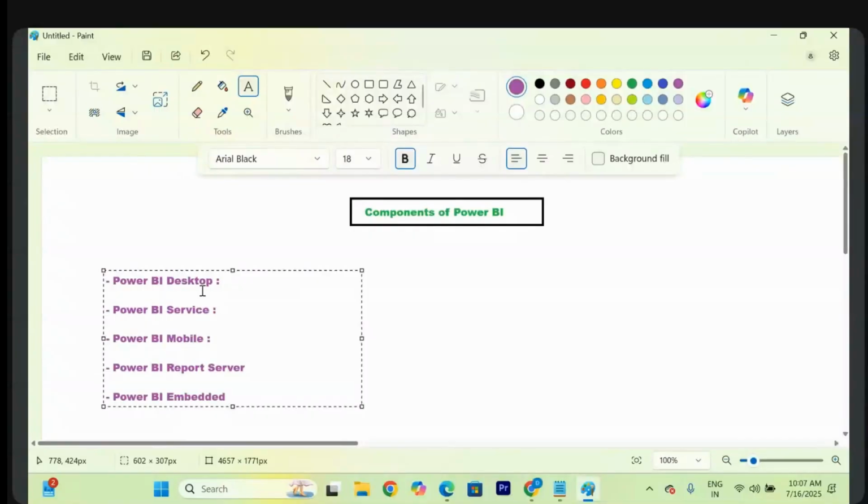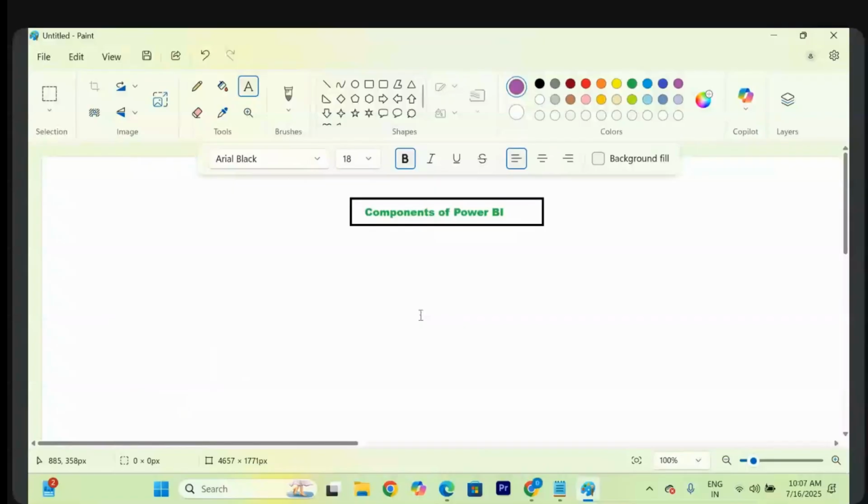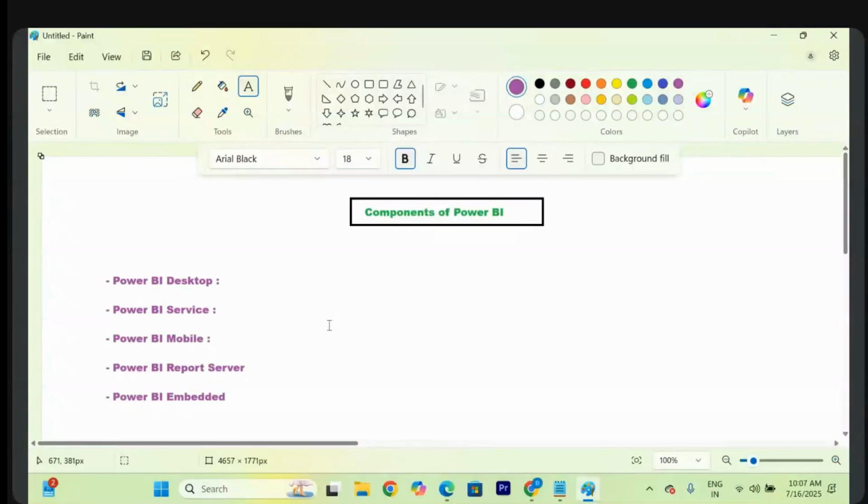Perfect. These are all the different components that are available. Let me make you understand one by one. You know about Power BI Desktop and Power BI Service somewhat. Let me write here how you are going to explain it in your interviews. The first component, Power BI Desktop. What you are going to do is develop the project. You know already about it somewhat.